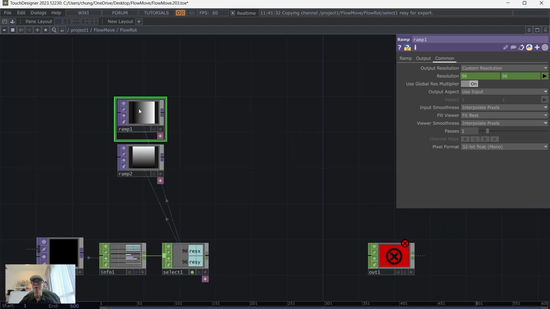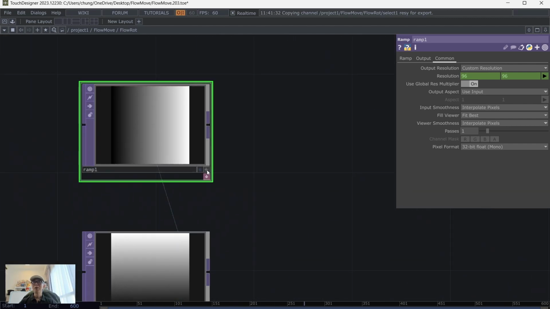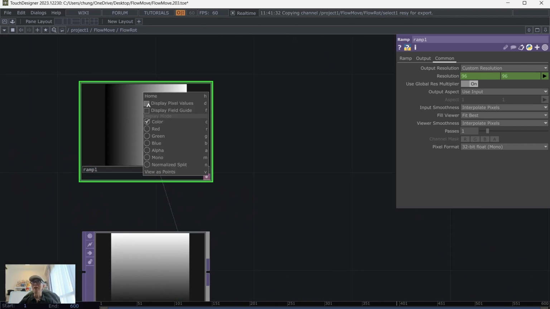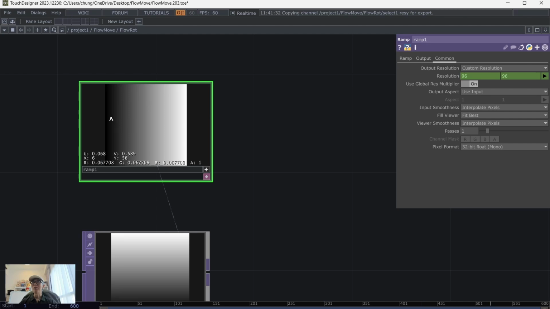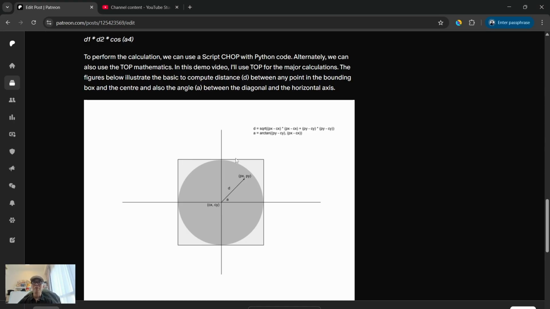Yes, so that is the first part. And if you would like to take a look at the pixel value, you can turn it on, and you can see this is between 0 to 1. But I would like to have the 0 in the center, the negative on the left-hand side and the bottom side, in order to reflect this particular situation.